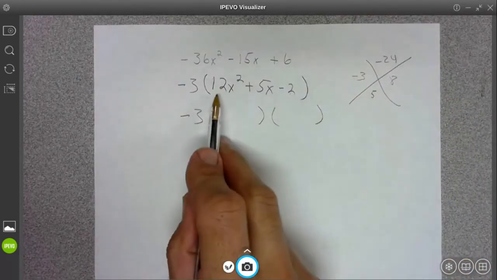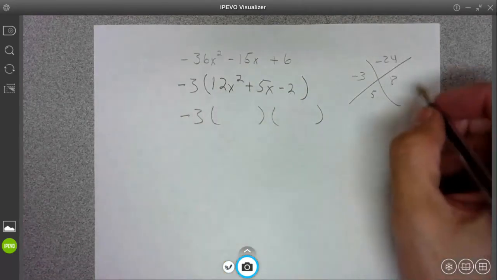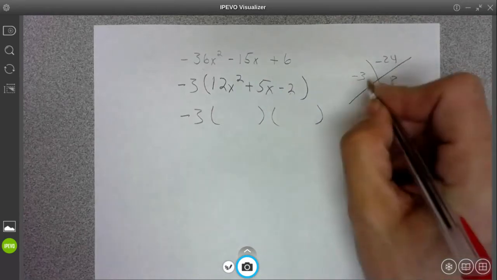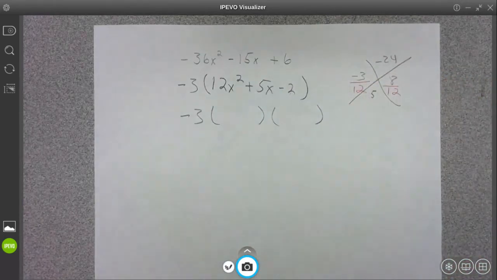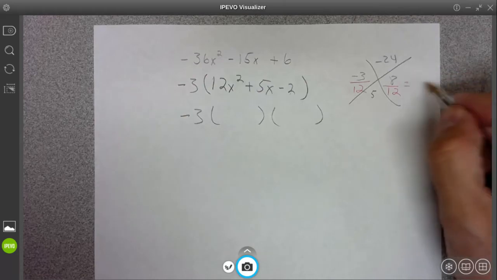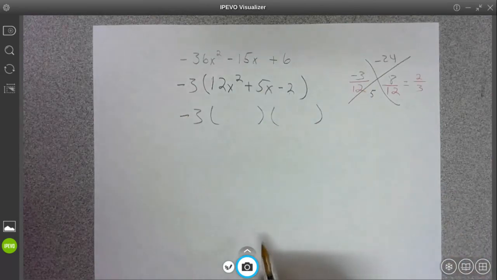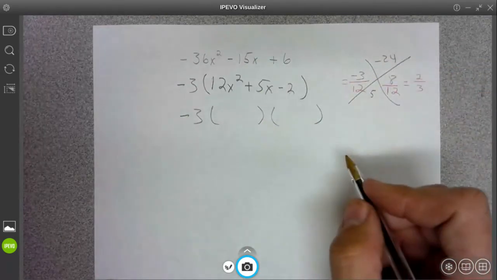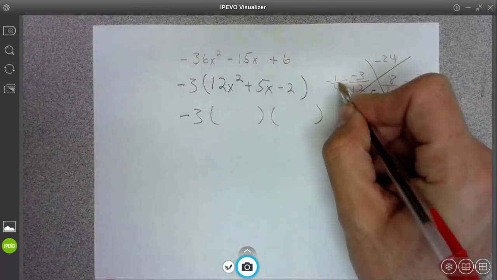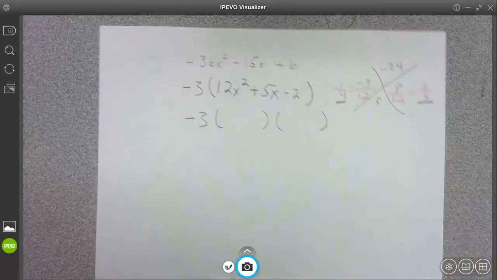And then we need to divide them. This is weird. We have to divide them by 12, by that A term. So both of these are going to divide here. 8 over 12, if you divide those by 4 to simplify them, that's going to give you 2/3. And then this one, 3 and 12, you can divide them by 3. That's going to give you -1/4.